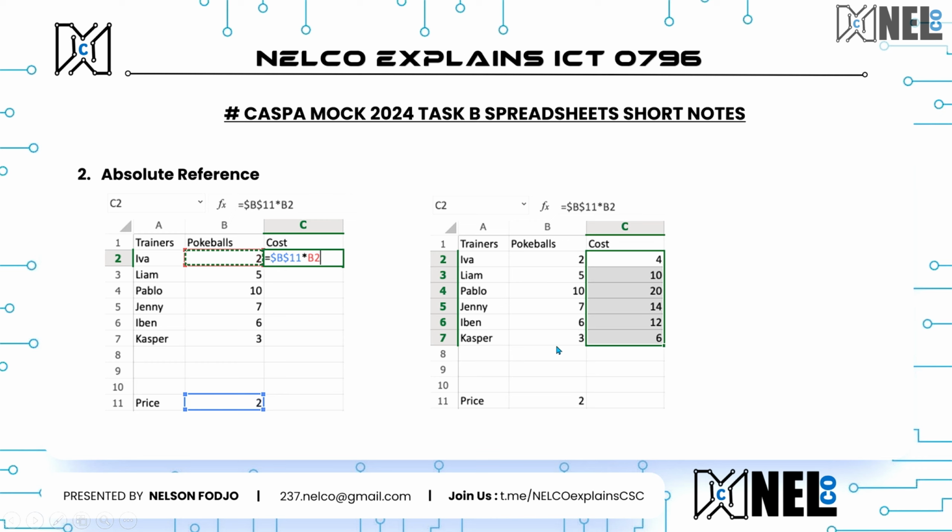So that's it. You're going to see 2 times 2 is 4, 5 times 2 is 10, 10 times 2 is 20, 7 times 2 is 14, as you drag to automatically fill the remaining cells. So that's what we call absolute reference. The main difference here is simple. In relative cell reference, the cell continues. If you have one cell times another cell, it continues downward. Whereas in absolute cell referencing, you can multiply a whole range of cells with just a fixed value using dollar signs. This is the most important part of this tutorial because most students always face difficulties in fixing a certain cell in Microsoft Excel.